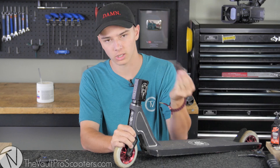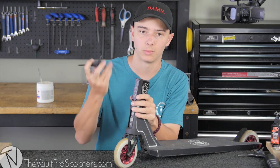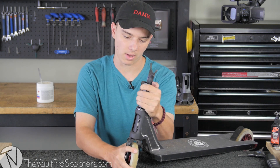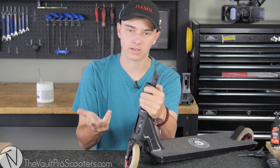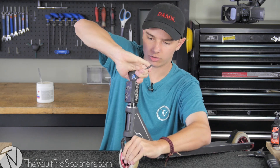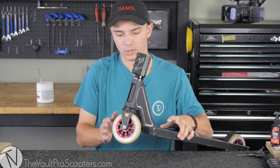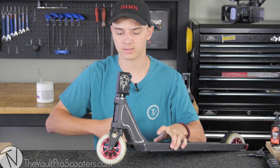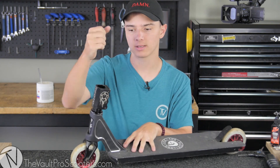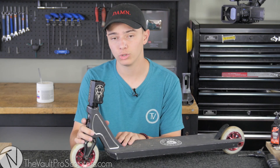When I drop the compression screw in and tighten it down, it's going to compress, making it so I can tighten my headset properly. I drop it in, hit it right there — it's good. Now I align my SCS with my wheel, make sure it's nice and straight, grab the wheel, and finish the tightening process. You don't want to go too much — just feel that resistance, maybe loosen just a tad. You basically want about a half spin every time — that's what I consider a perfect headset. No play, nice and tight. Then all you do is grab your bars, slot them in, tighten — you're good to go.